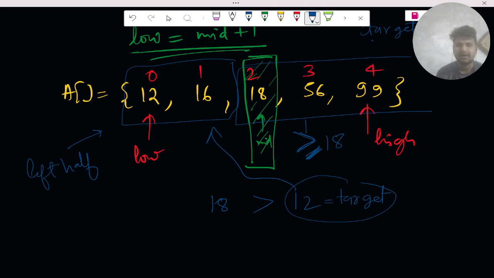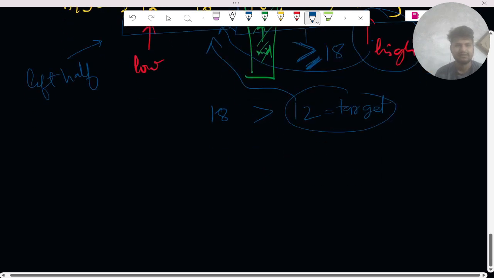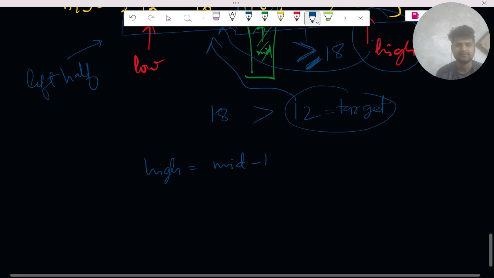So how will we reduce the search space to the left half? Just by moving the high pointer to mid minus 1. So it will be high equal to mid minus 1.